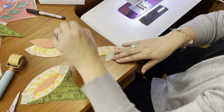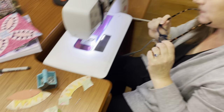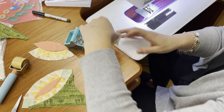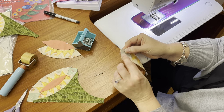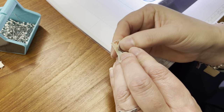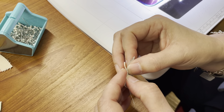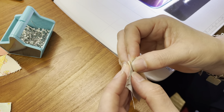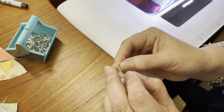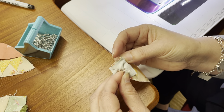I'm going to grab my pins. I'm not typically much of a pinner, but certainly with these curved pieces, my results were much better pinning. So I certainly don't mind if it's worth the effort in the end. We're going to pin here — see how my corner is going to match up to the corner there. We don't need a whole lot of pins here. You can wiggle this guy around. I'm going to say this probably 10 times while we do this video: when you're doing the curved pieces, the idea is to straighten the fabric but not to pull on it. If you pull it, you're going to stretch it, and things are really going to be wonky.